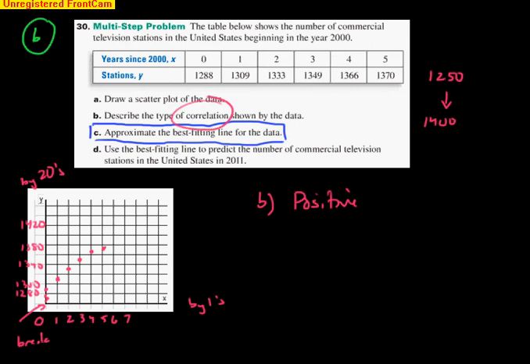Now, draw the line of best fit. Now this is going to be hard for me to do because I don't have a straight edge, so bear with me as I draw it. Okay, so here's my line of best fit. I got 1, 2 points below, I got 1, 2, 3 points above, and 1 point on it.